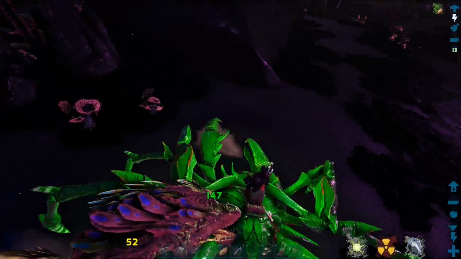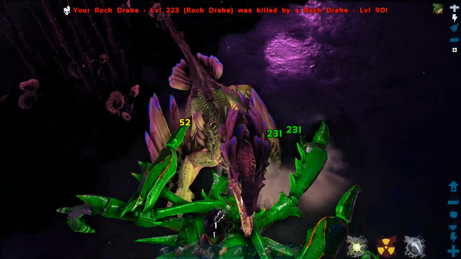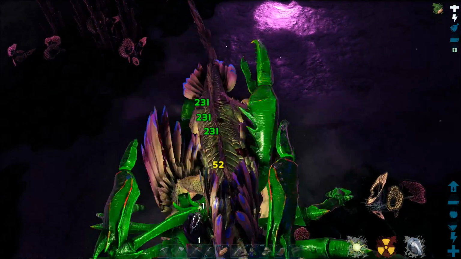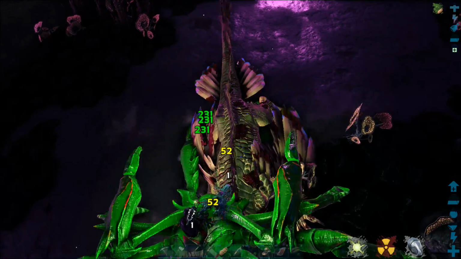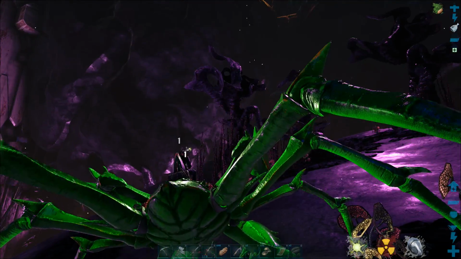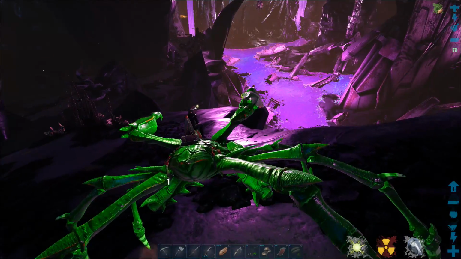Stay back! Stay back! My rock drake was killed by a rock drake. I don't have a rock drake. Unless it's at the base where I put my Ravager. Please don't kill the Ravager! Is it attacking the base? Oh, please don't have another death message.